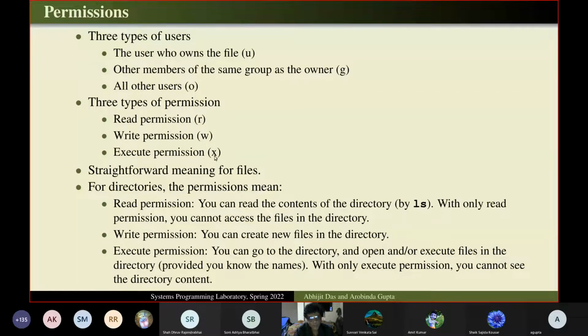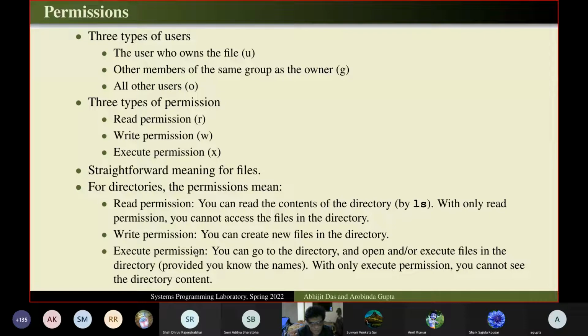Okay. And these meanings are obvious for regular files, but for directories they have a slightly different connotation. Write permission is clear: whether you can write or create new files in that directory. But there is a fine difference between read permission and execute permission. A directory is not an executable file, so what is meant by executing a directory? This is the convention. Read means you can view by ls what is there, the listing of all the files in that directory.